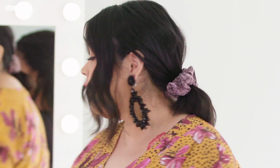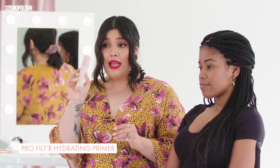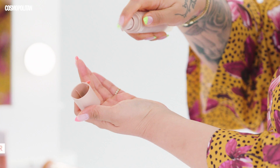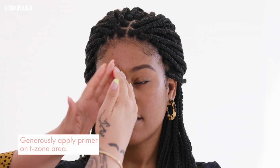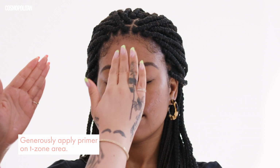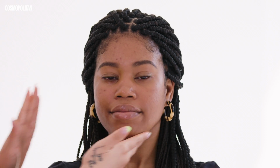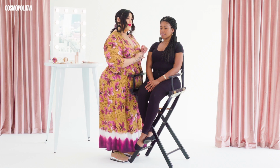I'm gonna start off with the primer. I'm actually gonna introduce you guys to our newest primer. We have a hydrating primer now, which is awesome. So I'm gonna take some of the hydrating primer and just put some in the palm of my hands. And I'm gonna apply it right on the T-zone area, almost as if I'm applying moisturizer. And this is also gonna help blur imperfections, so it's gonna make your pores look really nice and small and seamless. So now that the primer is all applied on the skin, I am gonna start with our foundation.